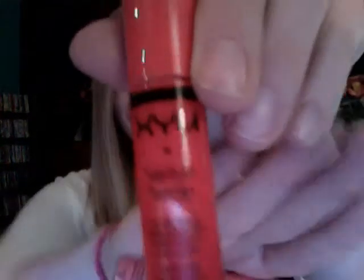I only got two makeup items. They're just drugstore items because I usually end up going to Sephora for my higher-end mascaras and things like that. I am addicted to the NYX Butter Gloss — I picked up two today. One new one and one that I want to back up because I like it so much. I got the NYX Butter Gloss in Peach Cobbler. I'm gonna try this, we're gonna see what happens.